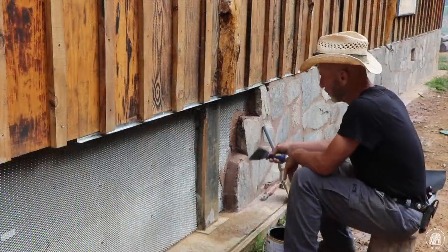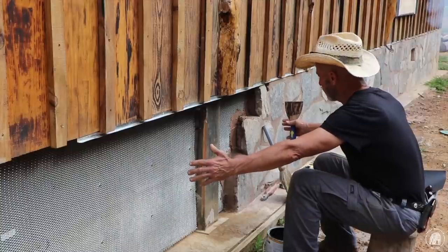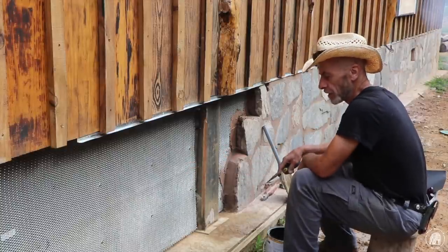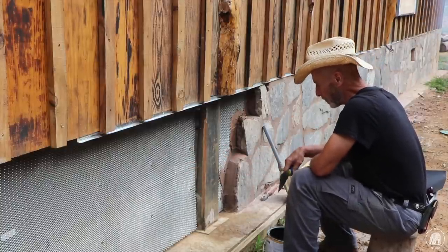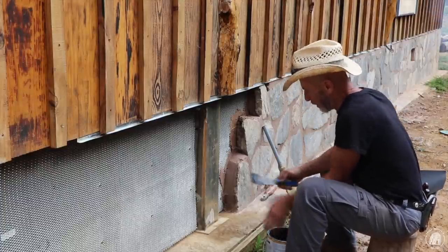Every morning what I've been doing is I come out and I lay a couple of bags of mortar, which is generally a section of about that long, and then I finish up the rest of the day working on that timber frame. But I've got far enough now where I've got to treat the bottom of these posts.